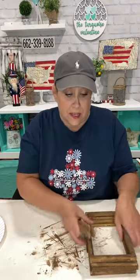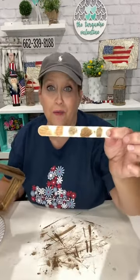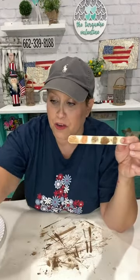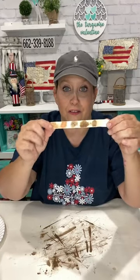And I got my craft sticks. So now we're going on to the next step. And these are done with raw umber is the color I used. But I just took some brown paint I had and took a craft stick and kind of swatched them out just to see what they would look like on this craft stick. So I would know kind of what the color's gonna look like.